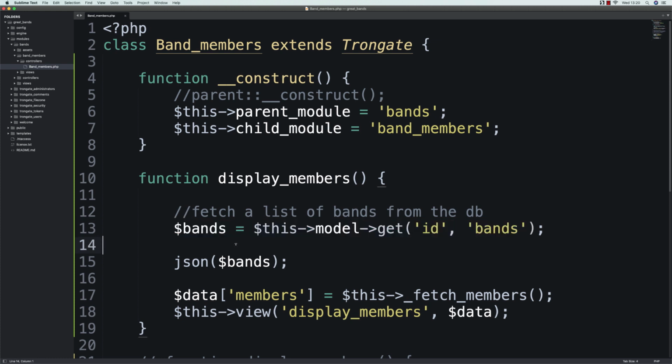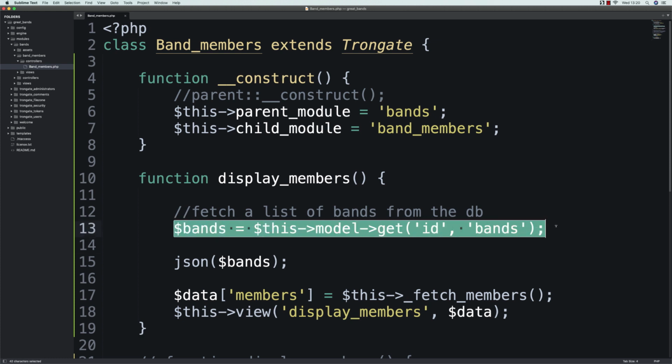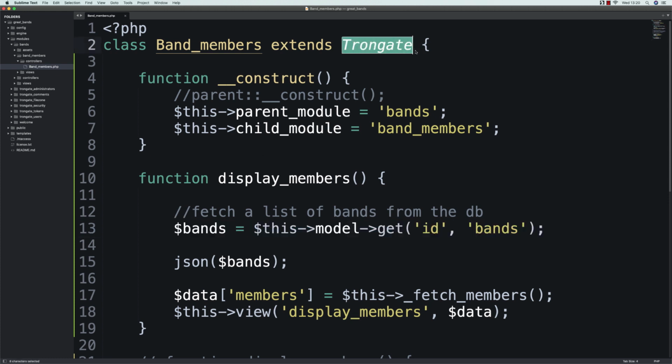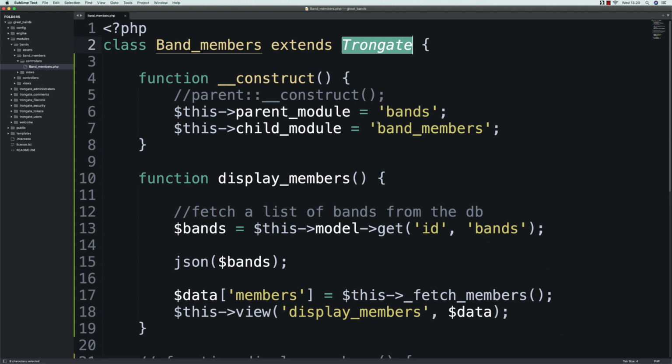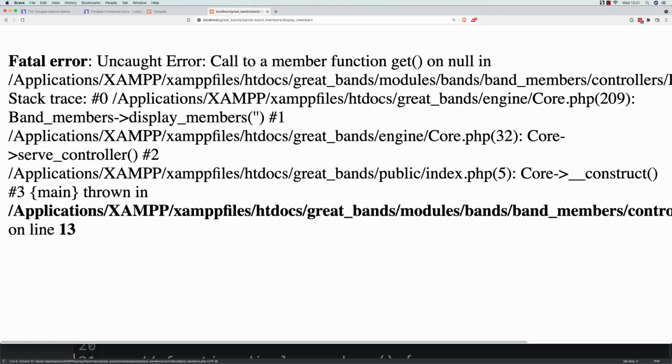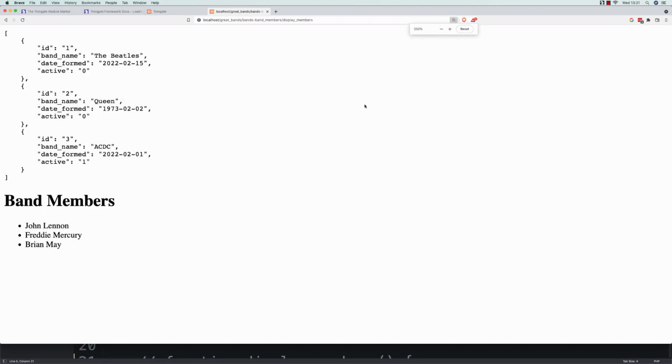So if you plan on accessing the database or using any of the stuff that's directly accessed from the Trongate framework, such as the model file, maybe form validation, stuff like that, in those instances, we have to add this line of code that says parent __construct, which basically means, hey man, gonna use the stuff that's in the Trongate class. Now if we save this and refresh, now we have a gig and everything is perfect. Okay?